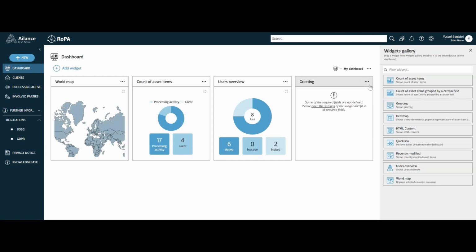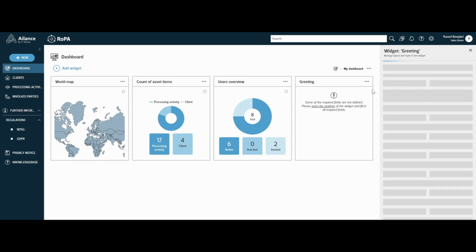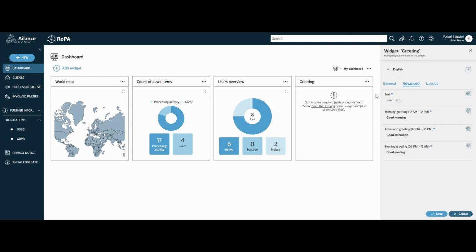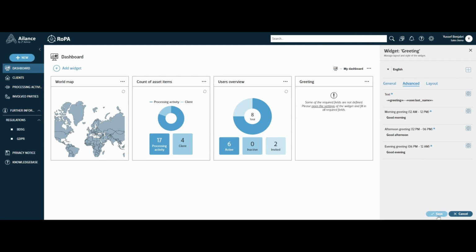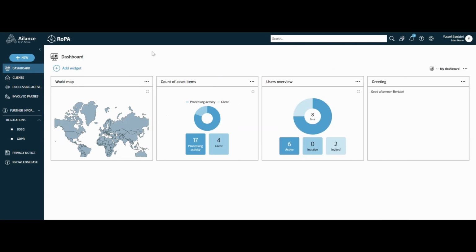By clicking on the three little dots here, we can modify this further. Click on the Settings option, and now we can enter a greeting text here, for example. Click on the Done button to finalize and save all of the changes that we have made, ensuring that our modifications are successfully applied and retained.